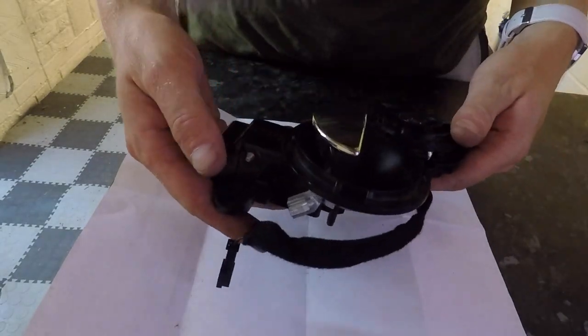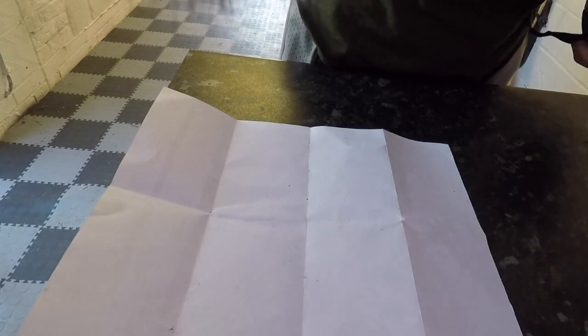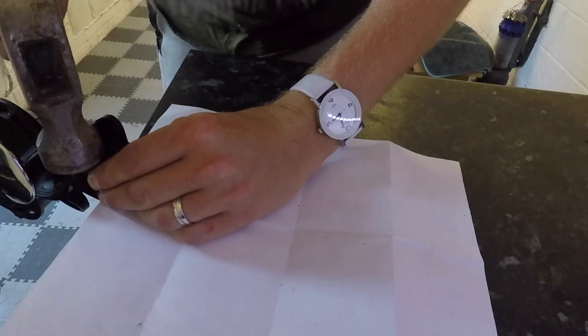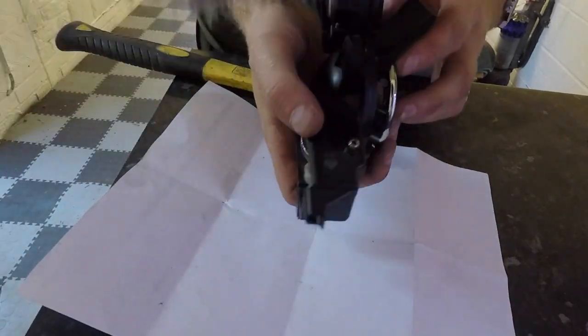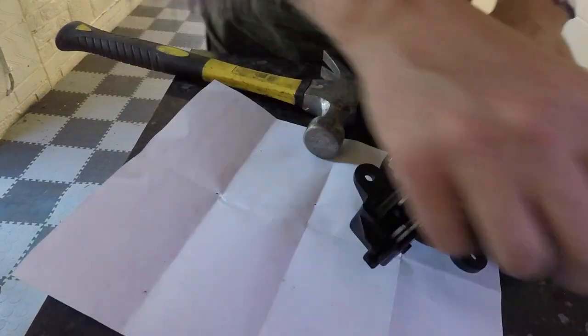Okay, so we're just doing the same process that we did on the other side. You can see we've still got the door handle in place, so we need to remove that first. So again, take the hammer, put it on the side here, and just give it a little tap. That's that pin coming out. Just push that pin out. You can see that pin?